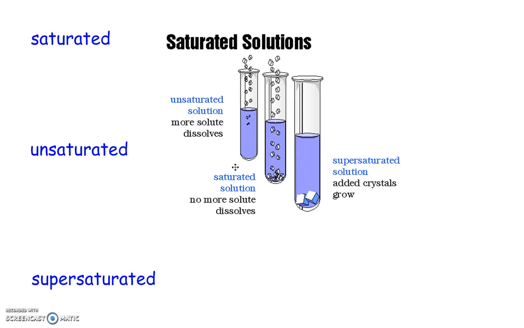If I have an unsaturated solution, that means it's not full yet. If it can hold 100 grams of solute and I've only put 5 in there, it's unsaturated. If I add more solute, that extra solute that I add is going to dissolve, at least until it becomes saturated. The weird one is the supersaturated solution.